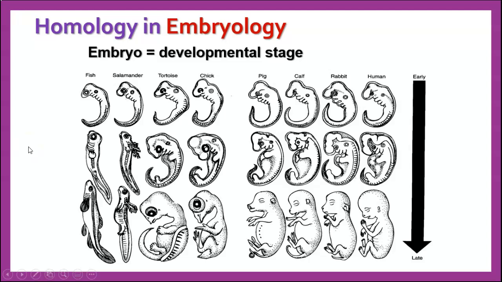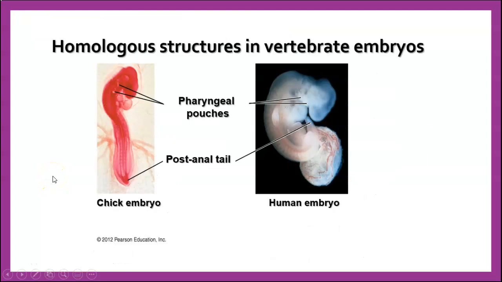We also see homology in the embryos of organisms. If you look at the embryo stages of various animals, you will see some very strong similarities in what the embryos look like at different stages in the development process. And so there's a section in your worksheet that discusses this and lets you make some observations about the similarities and differences between the embryos of the different animals. Here we have this.